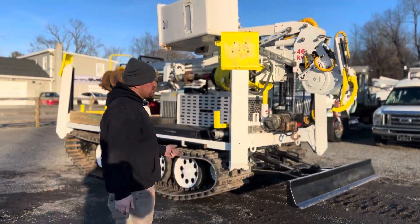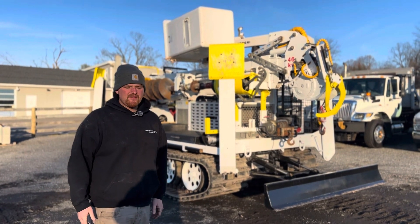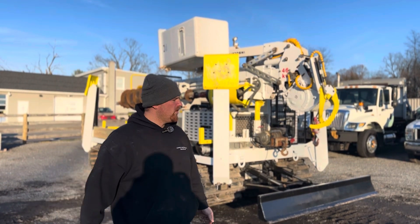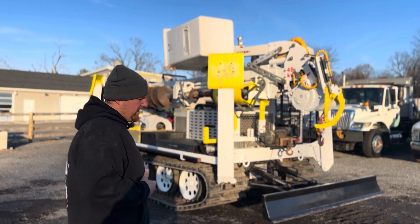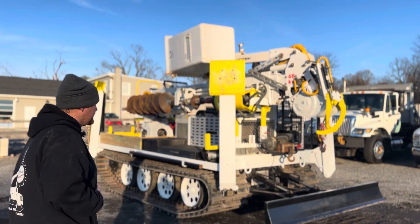There was no major rust. It ran, drove, and operated when it came in. We just made sure everything was working correctly and made sure it was serviced up, and there were no abnormalities with it. It's 100% ready to rock and roll. Everything on this machine works. We've got a front winch, we've obviously got our Digger winch. The manufacturer is very helpful if you ever need any parts or anything for this thing.